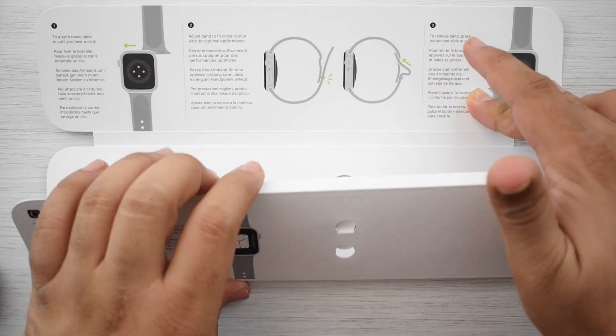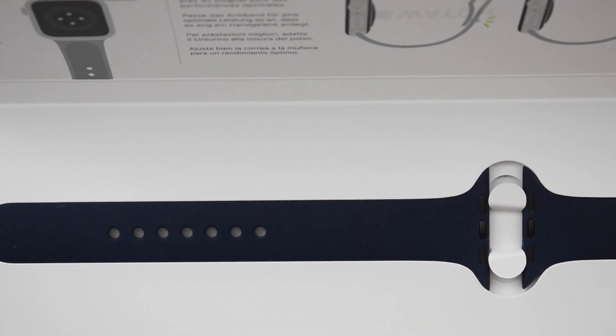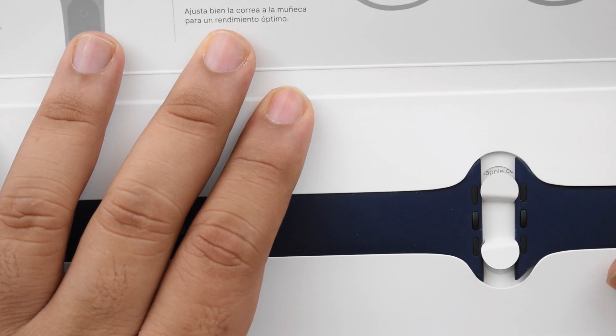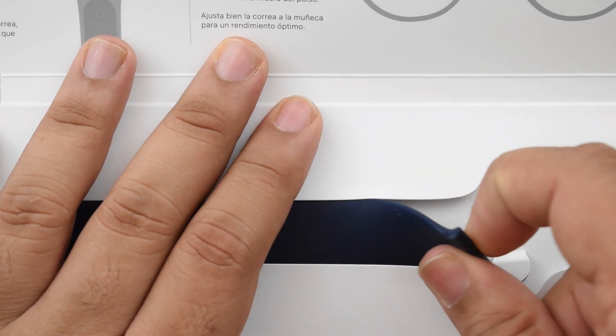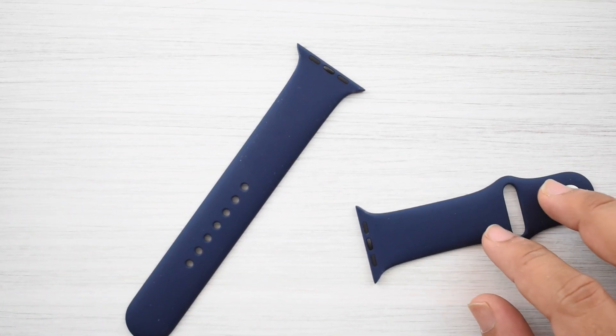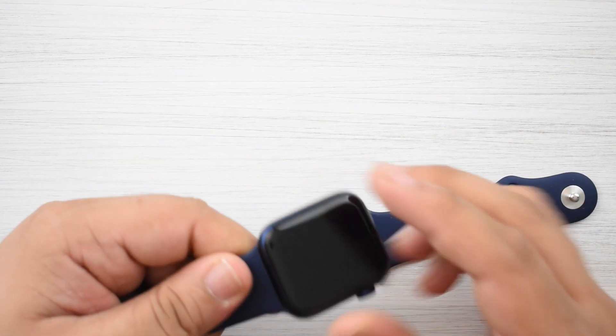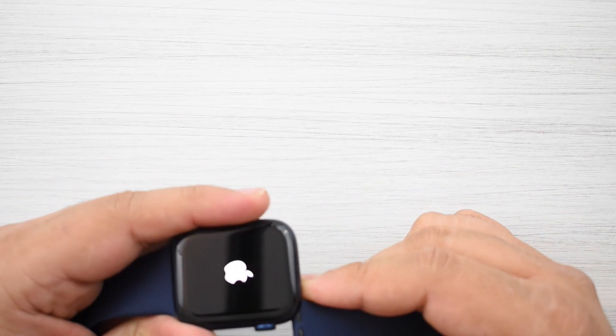Whenever Apple Stores eventually open back up, I'll go there and figure it out. Let me pull out the watch band. Apple-esque packaging as usual — they go to a lot of effort even for just a band. It seems to be a very matching color for the Apple Watch. Putting the watch right next to it — it's a decent match. The band is a bit more flat in color while the watch is more metallic and reflective. The sport loop options were shipping way later, so honestly the fastest shipping option right now are the ones with sport bands — if you're looking to order, get one of those.